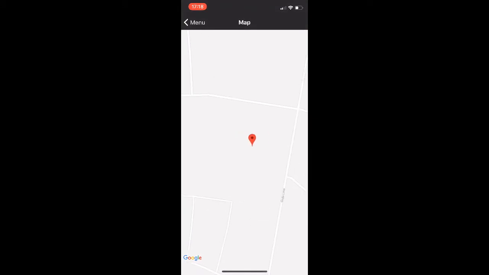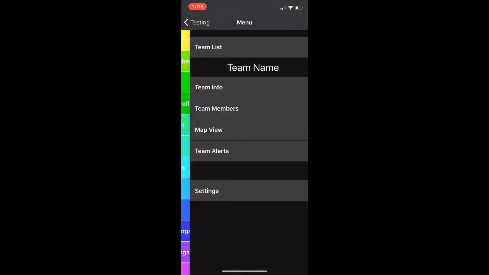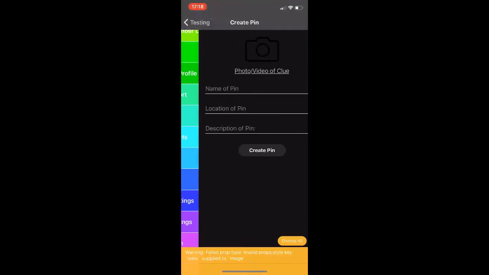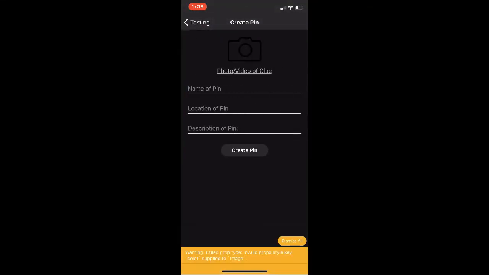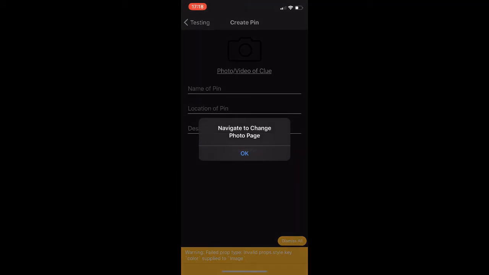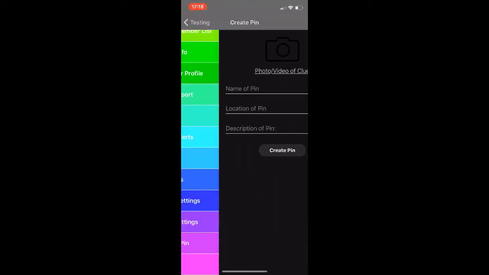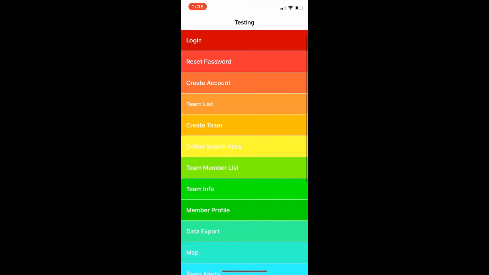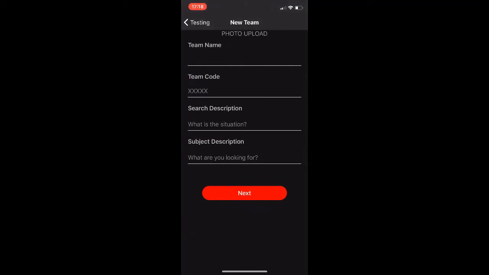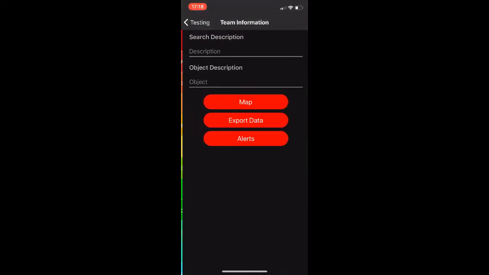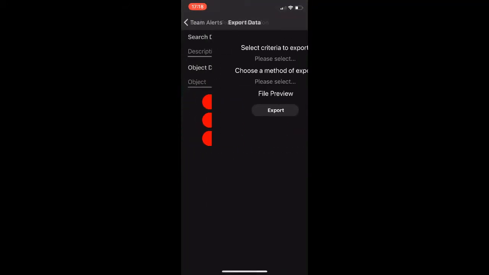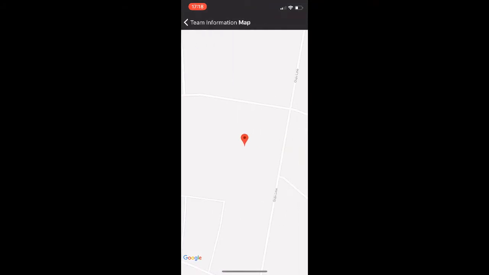And this is going to represent the drawer menu that's going to come from the side. And then, here's the button that navigates to the photo page, create pin. So yeah, I applied the styling. As you can see, every single page in the app is now styled and is a basic shell for what we're going to need to start filling in the gaps and actually making them functional.